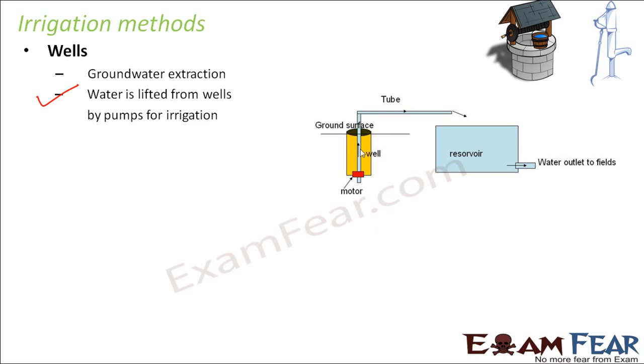So as you can see here, this is the groundwater, this is the well, so you have a lot of water here, and a motor is fitted here. This motor will bring the water up. Once the water is brought up, there is a big reservoir. A reservoir is nothing but a storehouse. It is like a container which stores water. So whatever water comes out of this well is stored in this big reservoir, and from this reservoir it is then sent to the fields. Now it may be through pipes, or it may happen manually, or whatever way. So that is how the fields can be watered. That is one irrigation method.